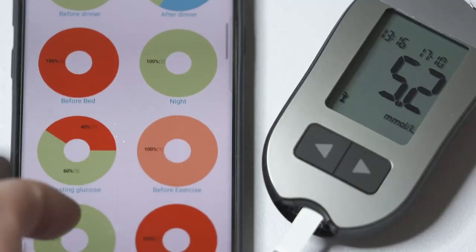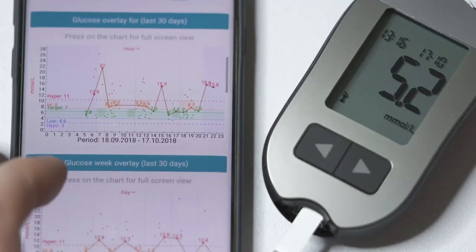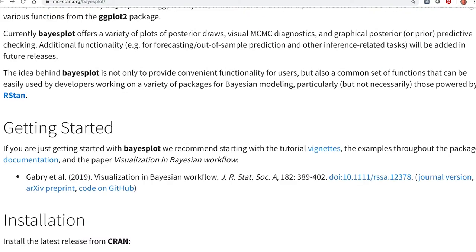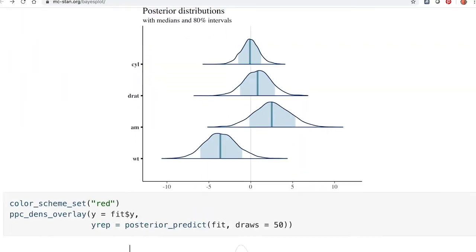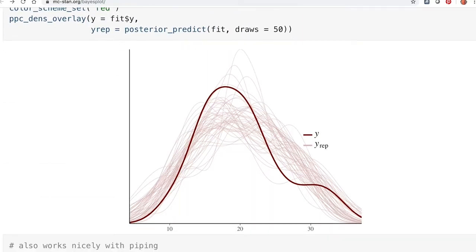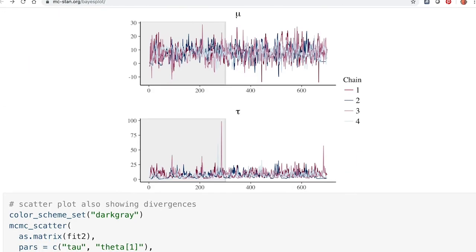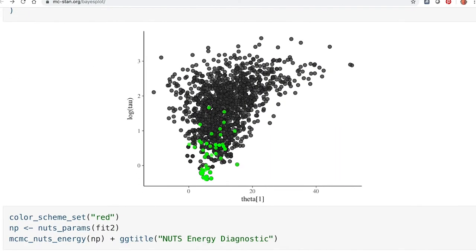There's been an explosion in the amount of data that we're getting from biosensor data, increasingly real-time data from multiple different sources. For me, I really liked Bayesian statistics and Bayesian modeling, so I chose that field. Then you can go on to learn more about that subspecialty field and learn if you want to do development of new models or if you want to focus more on development of theory.